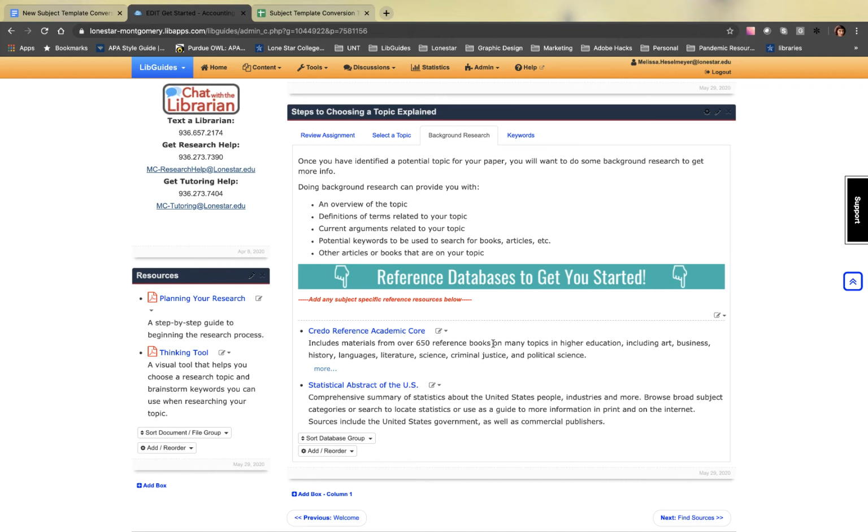The last step, once you've added all of the appropriate reference resources to that page, is to delete the red text located under this banner. It is located in this section, and you can see on the bottom right of that section the little pen and paper.